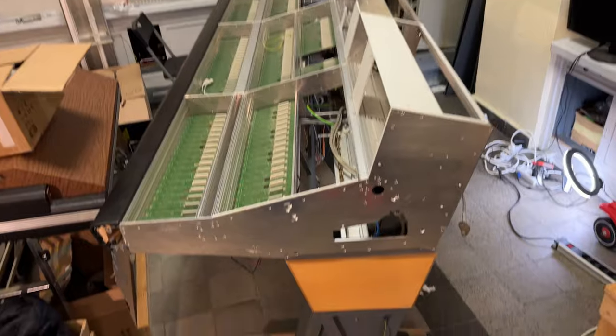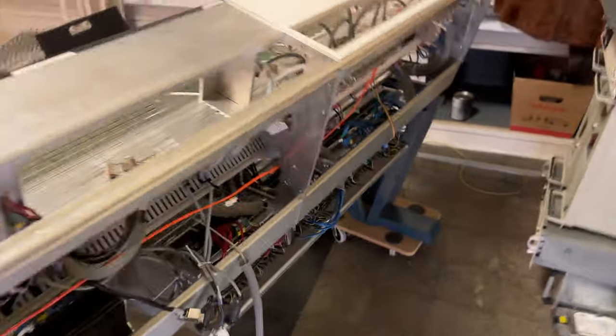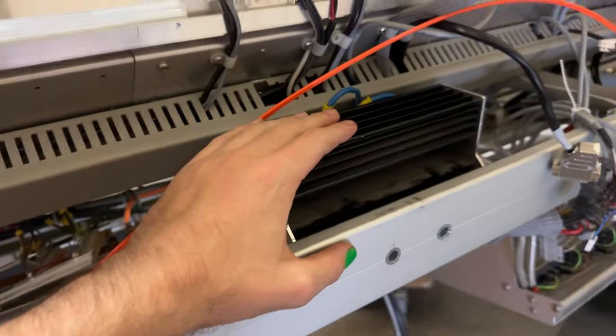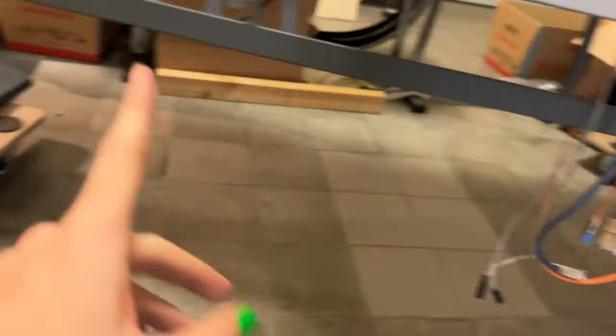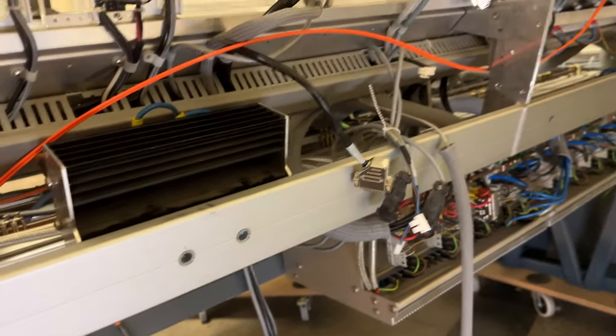Okay, so that's it for today. I had a good run putting everything back together the way I got the frame, which meant screwing these guys on, screwing this guy. Well, actually, not truly, because there's still this tray missing and the computer missing, but I was getting away with most of the cabling, putting everything back.